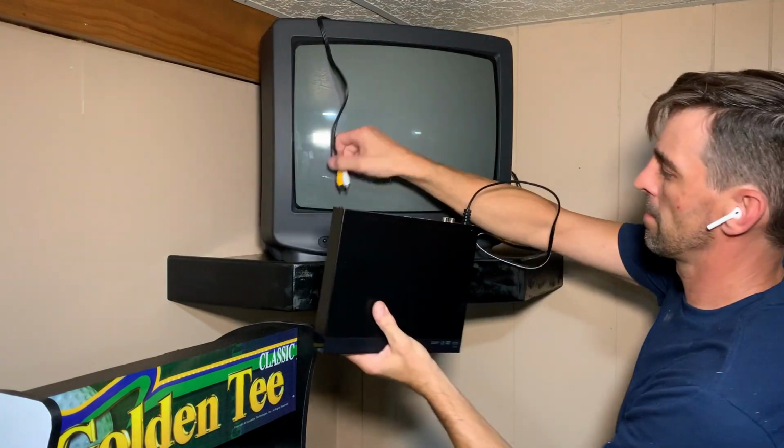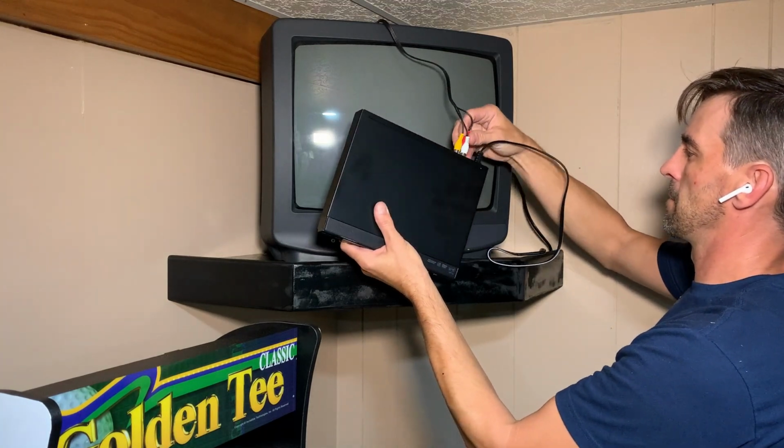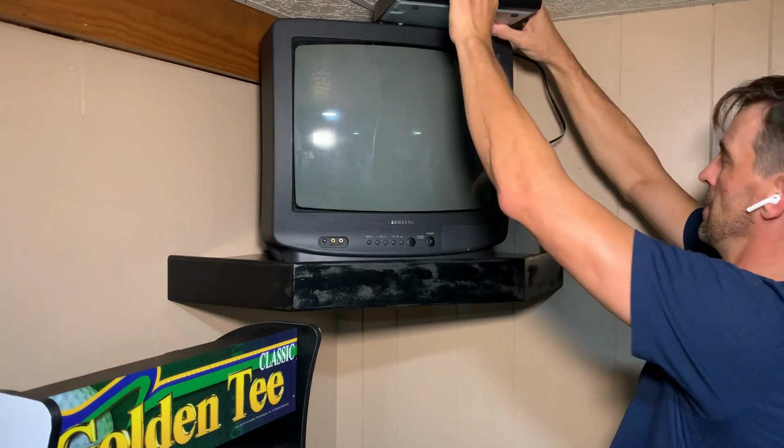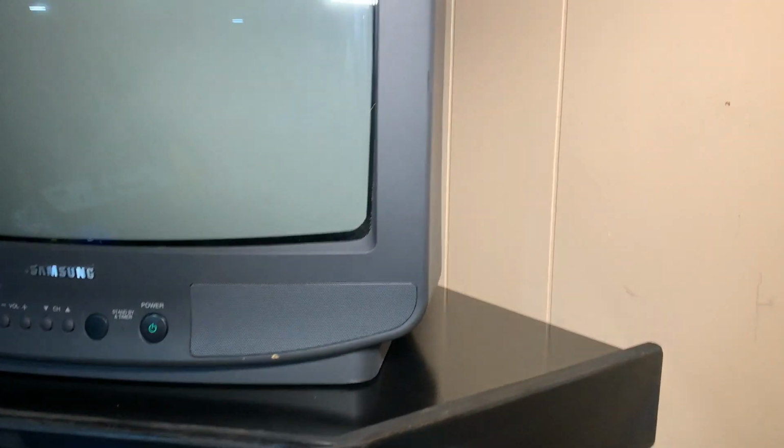And while I'm here, I'm going to go ahead and install the DVD player, just using AV cables. No HDMI here. It's like it's 1994 all over again. And with everything installed and the wires kind of tucked out of the way, this is the finished product.